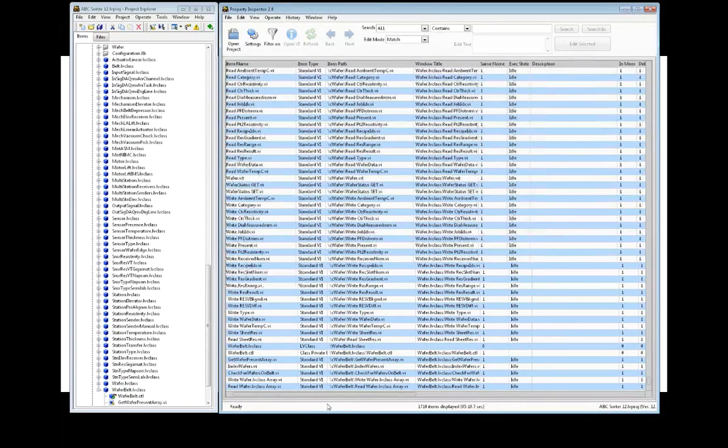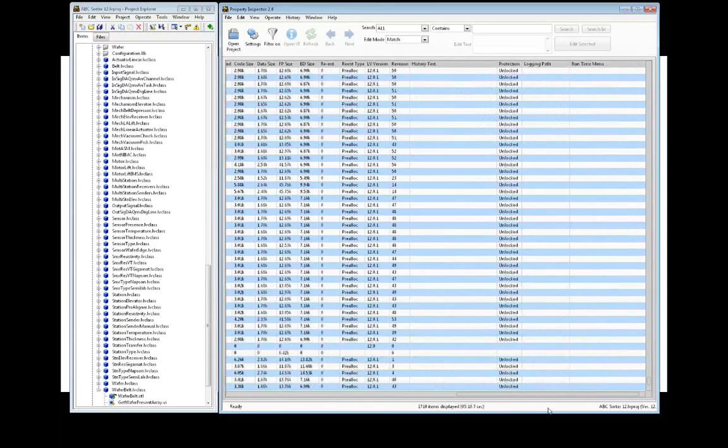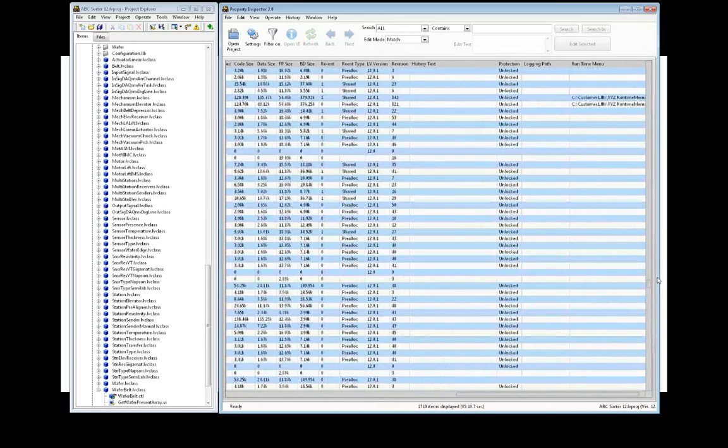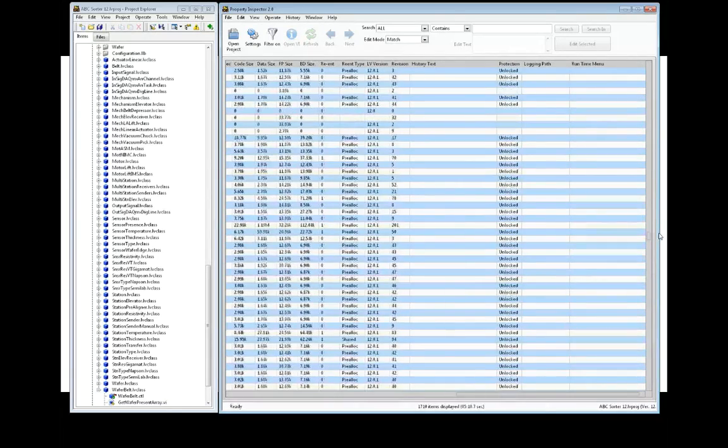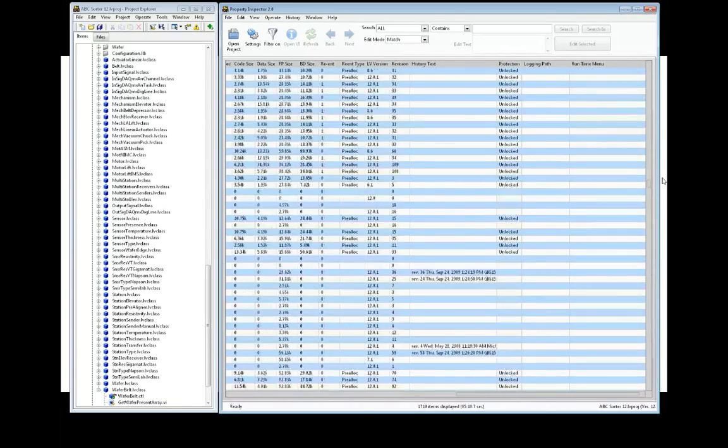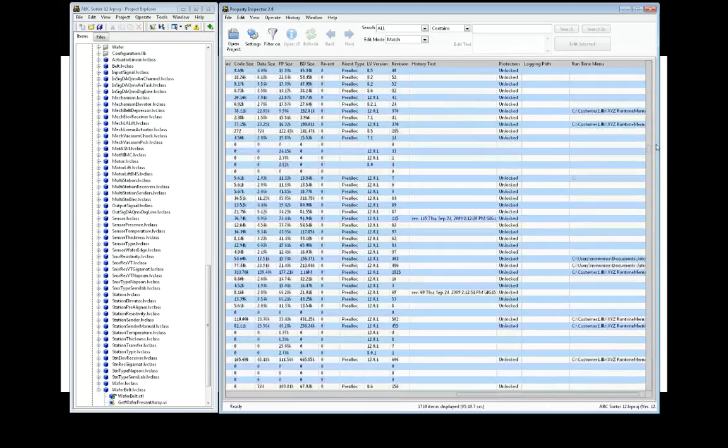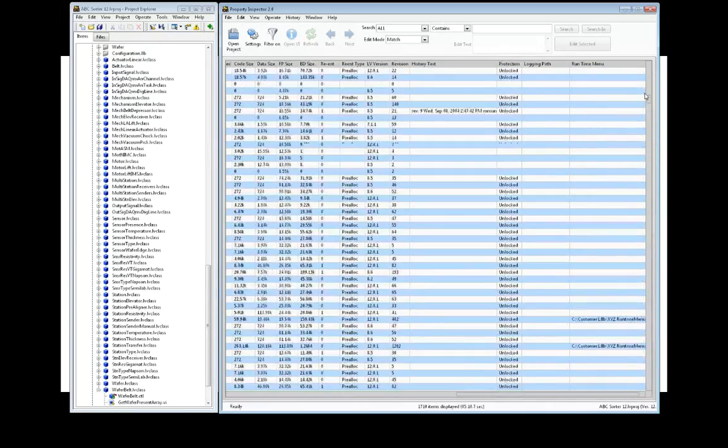Now we'll also look all the way to the right to show what other options are available. And we'll come back here. Now, if we look in this right-hand column here, there's this item called Runtime Menu. Now, none of these are being used in this current project because this was a runtime menu that was done for a previous customer, and that file is missing. I discovered that by finding it in my dependencies.